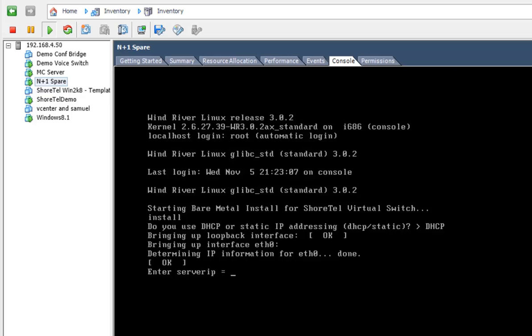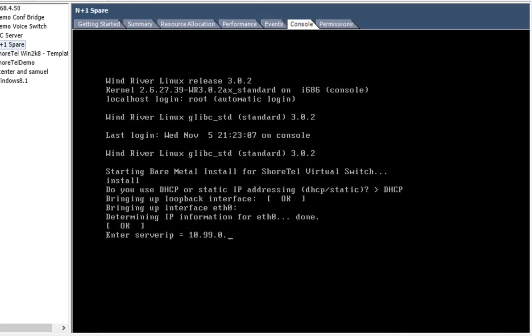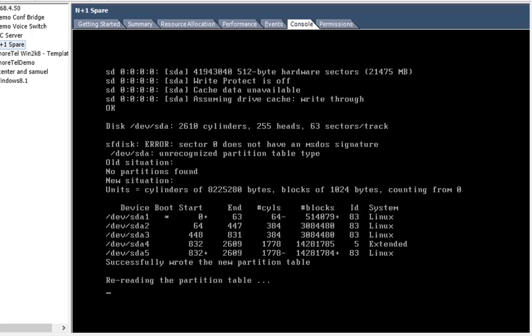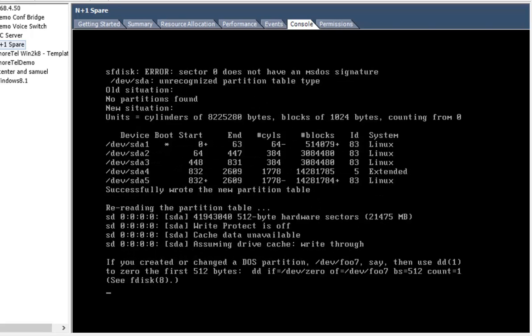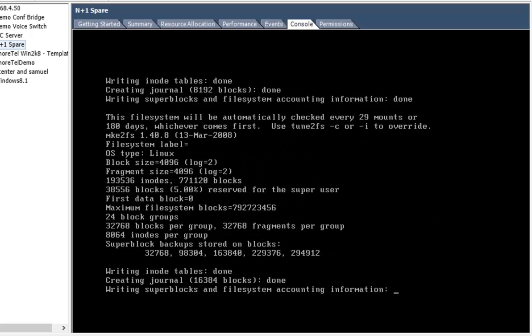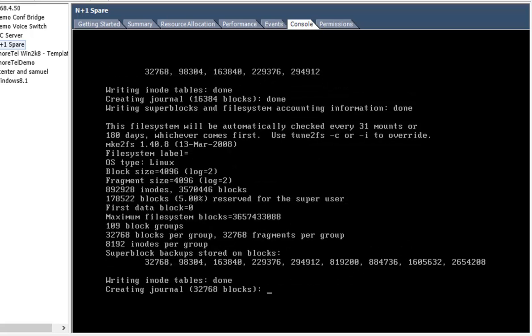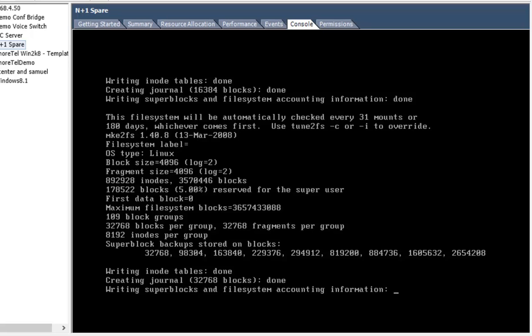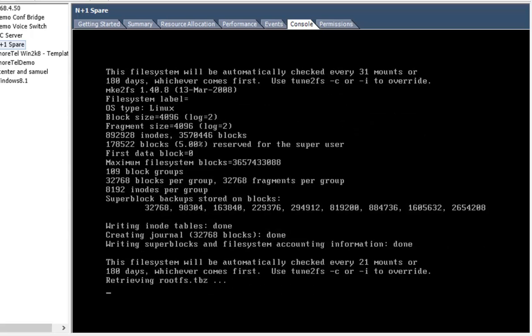The server IP address is going to be 10.99.0.50. So I'm just going to go through the boot process. I'm going to pause it now until we're finished. It should only take a couple of minutes.